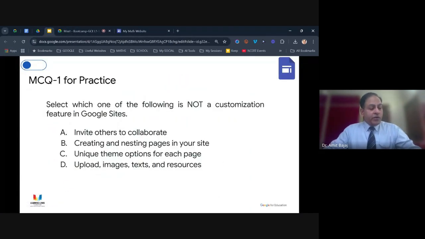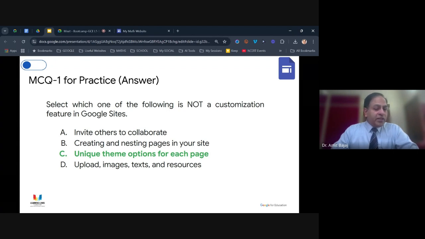Here is the first MCQ for you all. Options A, C. Okay, A or C. Mostly you are saying option A. Select which one of the following is not a customization feature in Google Sites.